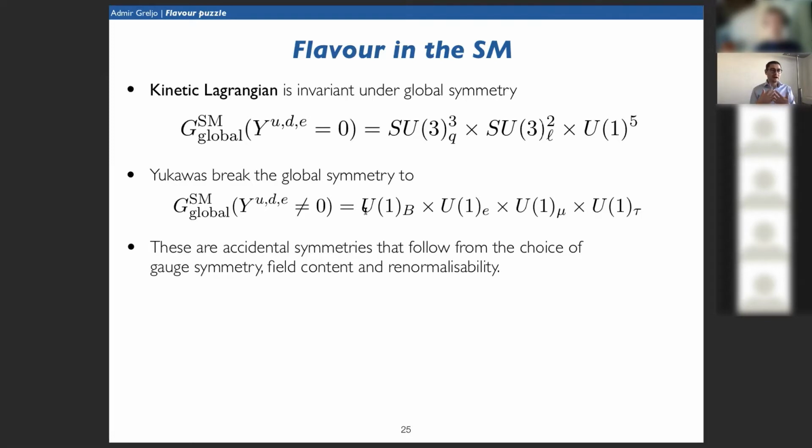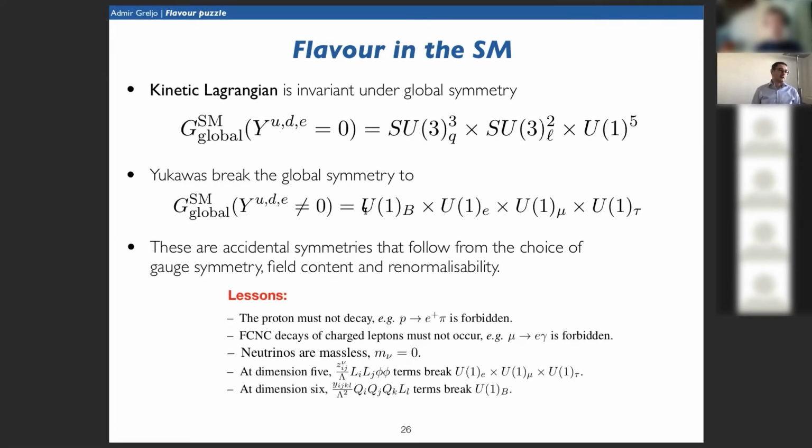What we did was set the gauge symmetry, choose the field content, and choose renormalizability, because we discussed last time that at low energies only terms up to dimension 4 survive. Dimension 4 included, the others die out because of the renormalization flow. So if you take these 3 conditions, then you get these global symmetries. This is why we call them accidental. You get them out of the construction, together with Lorentz and Poincare invariance.